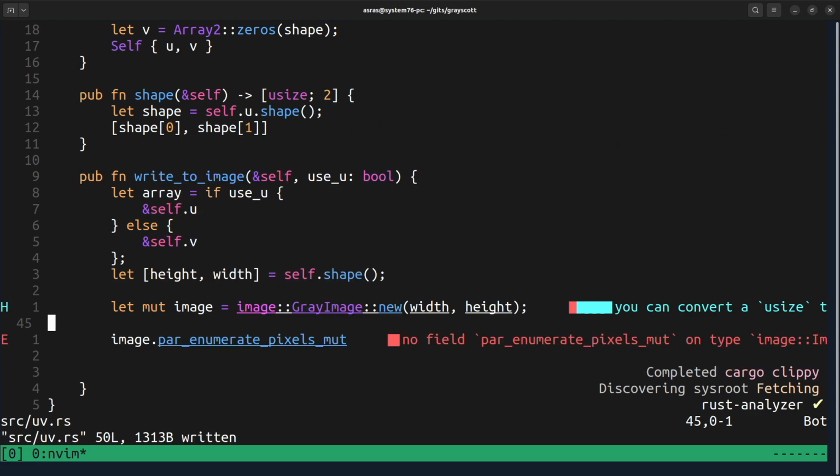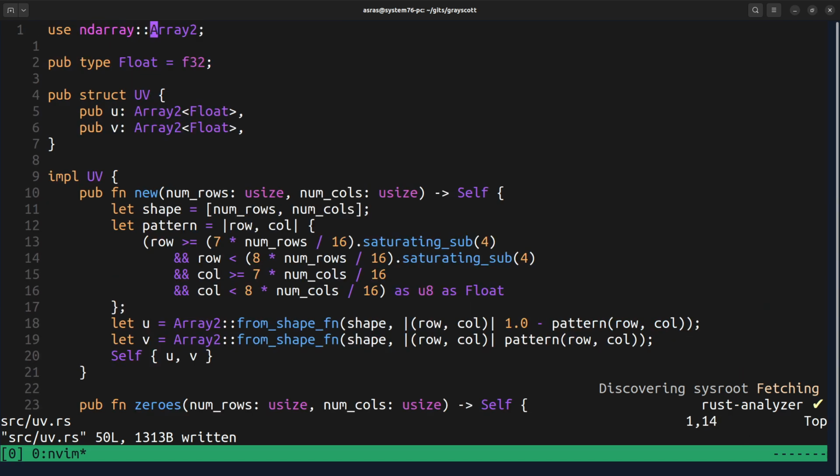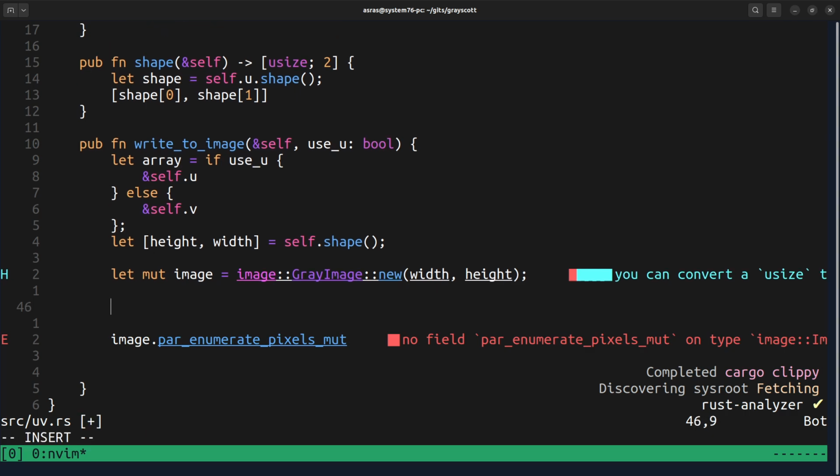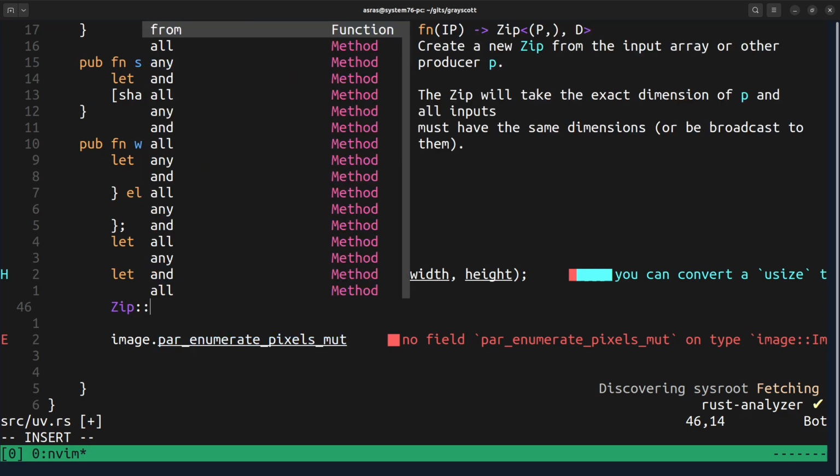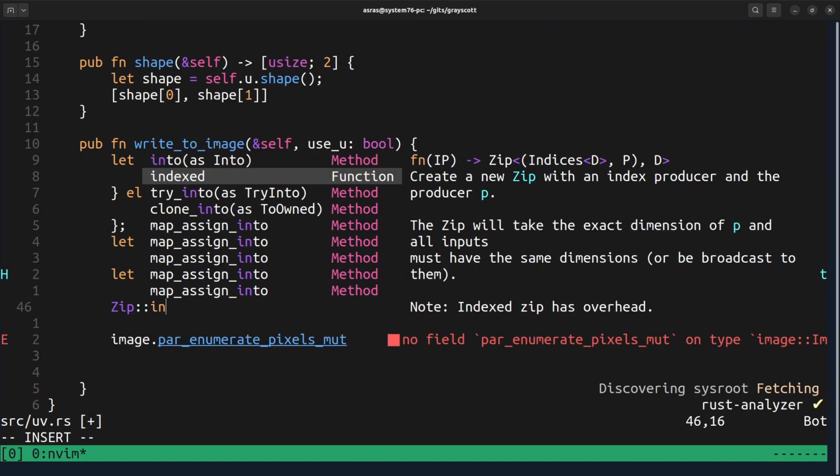All right. Let me think. So let's actually get the zip construct. The zip construct is kind of nice, even if you don't want to zip things. But let's try something like, I'm not super into it.